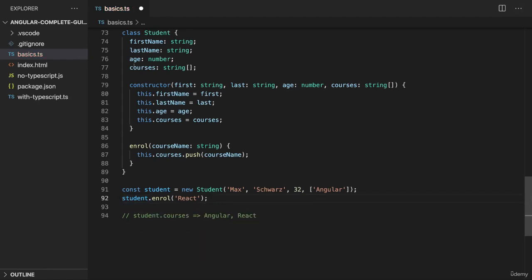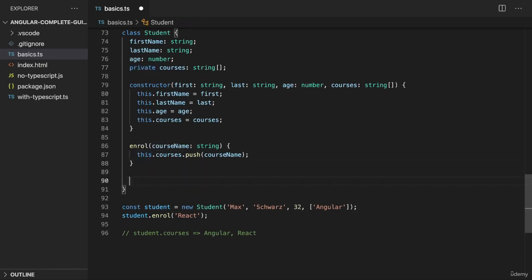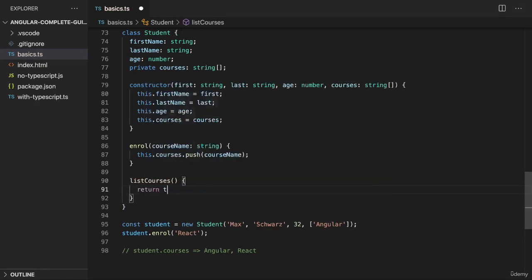But we could say that courses should be private by adding the private keyword in front of this property definition. And then we could of course add another method, let's say list courses, and there we then return this dot courses. Now this might be a bit redundant, we don't really gain a lot by doing it like this.